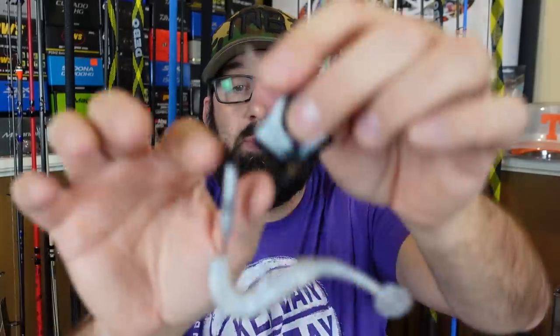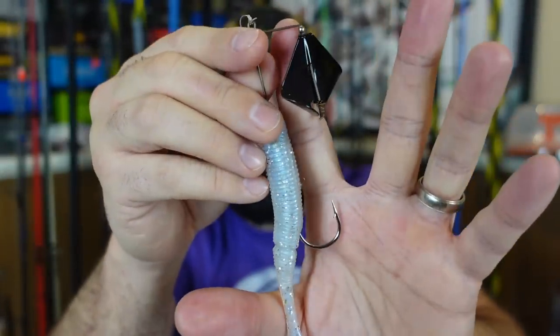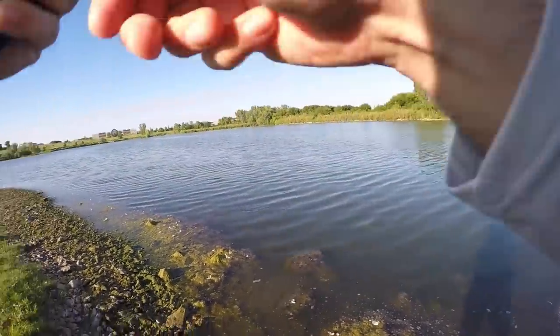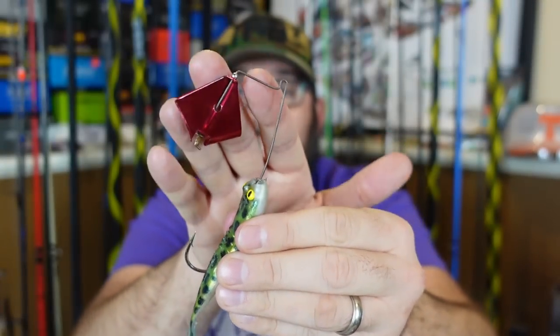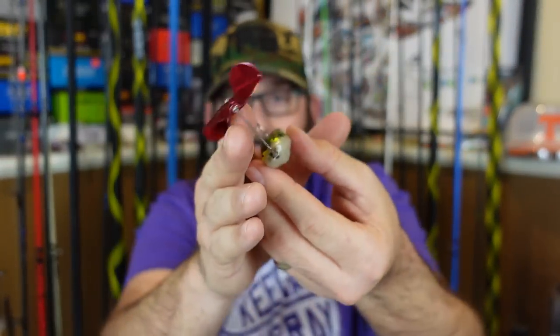It's different from buzzbaits that have a fish head — this is flat, so your lure doesn't slide down the shank. It's a really compact design, about three and a half to four inches for just the buzzbait. It keeps the trailer on well; if you want to skip these, it holds it on pretty nicely. I really like throwing a frog on it — I had a red one, a black one, and a silver one. They also have a double-bladed version in case you have trouble with the buzzbait flipping to one side. Sometimes this one would keel over just a little bit, but it was a ton of fun — a ton of blowups and caught a bunch of fish.